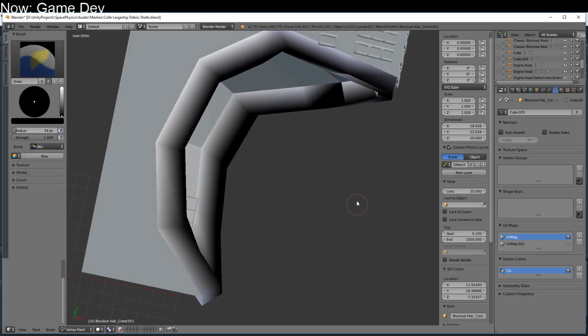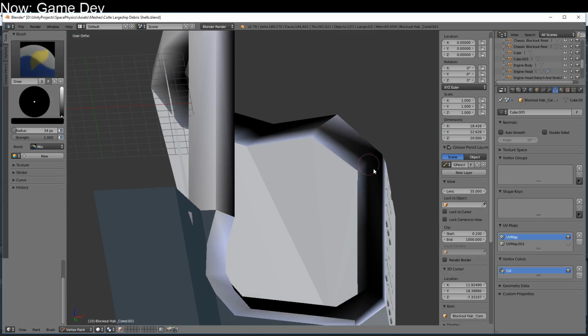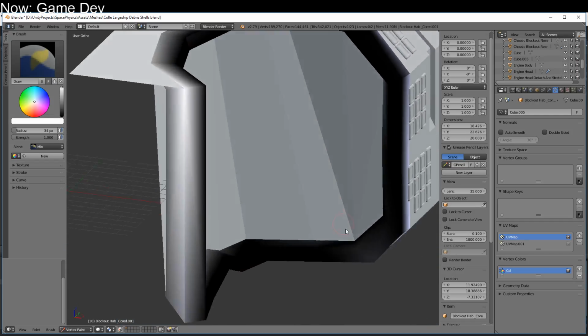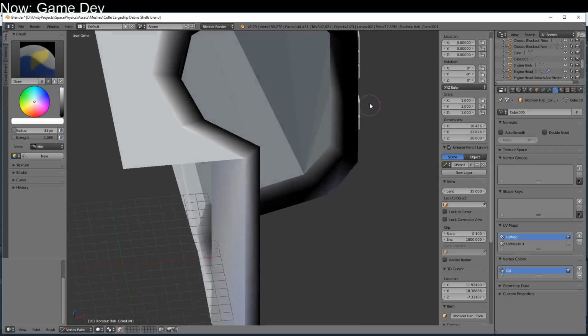Right now I'm just trying to see, there's a lot of things that go wrong when you try and paint, and I'm sure there is a way to do this properly. It's just that Blender never really helps make that stuff very clear.